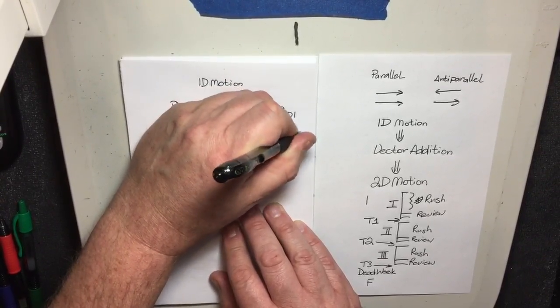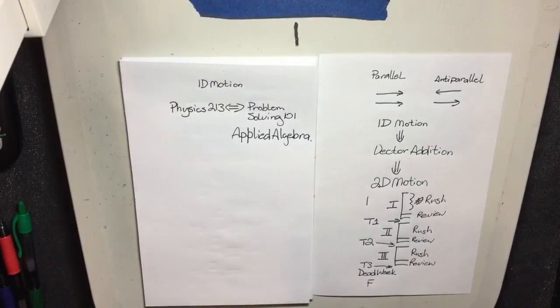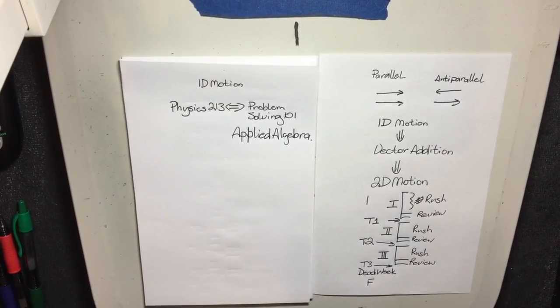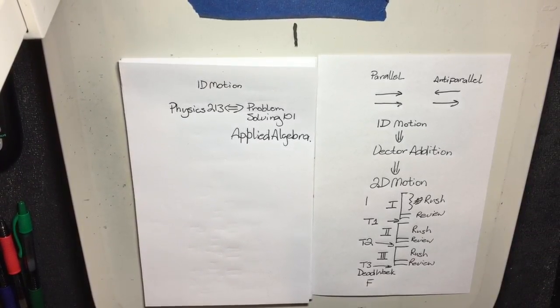One of these days, probably at the end of the semester, I will read for you the most hateful, spiteful, bad review I've ever gotten. Oh, it was venomous. It's delicious. But what I'm going to do is read it, and then I'm going to respond to it. In the review, they said that all Physics 213 is just applied algebra, and they made it sound like it's a bad thing. And my response is, well, duh.